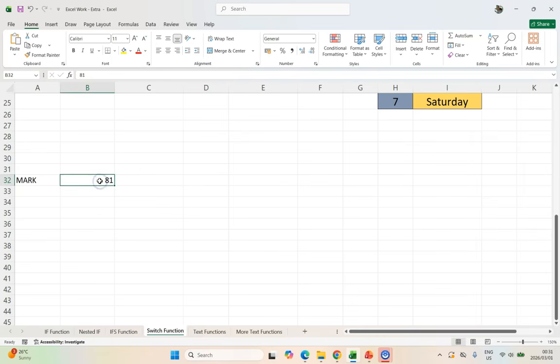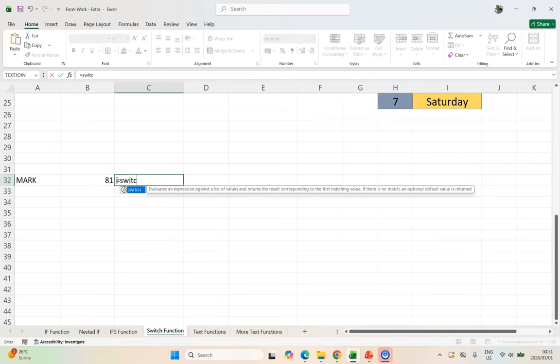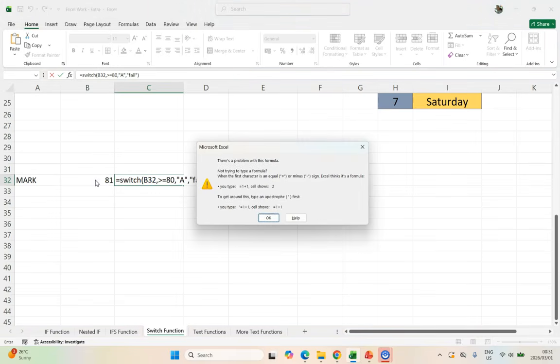You can actually use ranges with the switch. So for example, with a mark, you would normally use an if statement to say if that mark is greater than or equal to 80, then you get an A, and so on. But you can't really do that with a switch, because a switch compares values, and I can't really use ranges. I can't say whether it's greater than or equal to 80, then it must be an A. It's very difficult to do that type of thing. You'll notice here, it'll give an error if I type in the other option as fail, because let's say you failed if you didn't get an A, then it gives some sort of error.